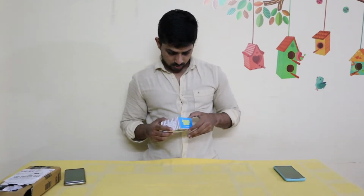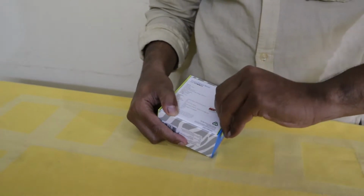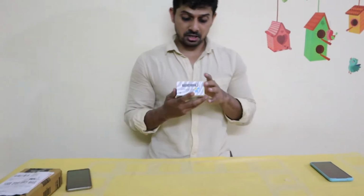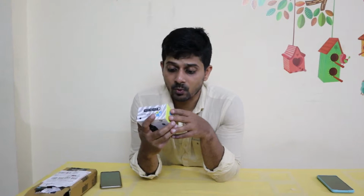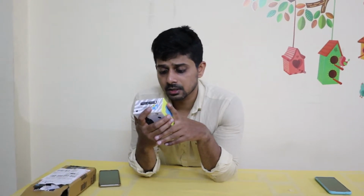So let's unbox this. Here one small seal is there. Just a small seal. I hope this is not already unboxed. One more side also has a seal. Yeah, remote. Let me stick this here. And this has vibration, water resistant IP67. Screen size is 3.5 centimeters, color display, and Bluetooth 5.0 control, capacitive touchscreen, and one button on the right side. Data storage 5 days, battery backup 170 mAh, inbuilt rechargeable, standby 30 days, and charging time 1.5 hours to 2 hours. Strap is TPU, so of course it's plastic.